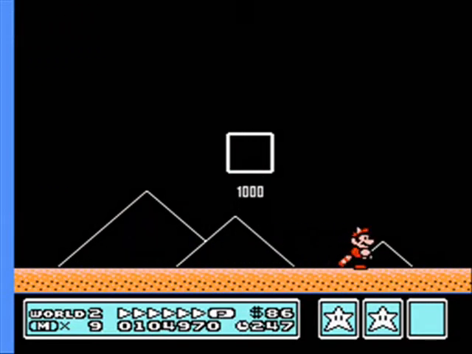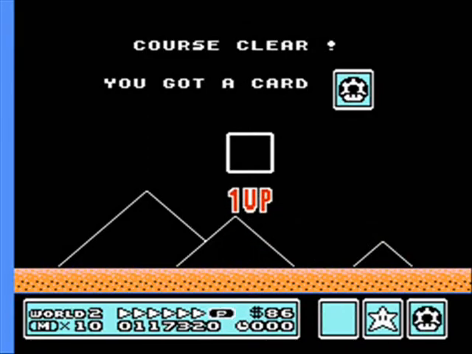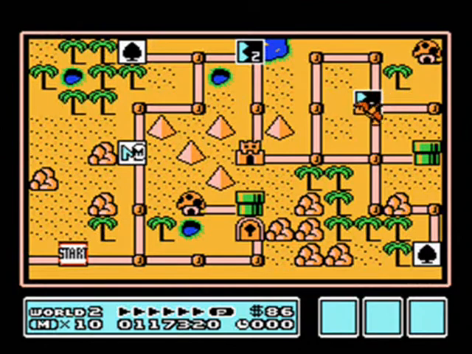Actually, what you want to do is fly up to a pipe that's to the left of it. I screwed up and wound up at the out pipe, but there's an in pipe that you want to fly over to the left to. Anyway, though, it's a pretty easy level.